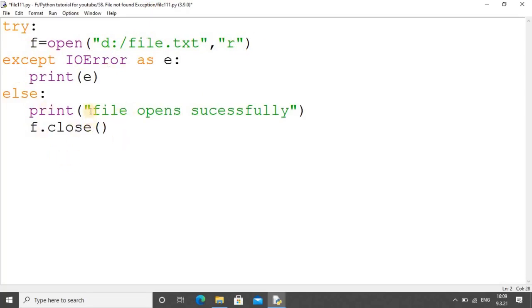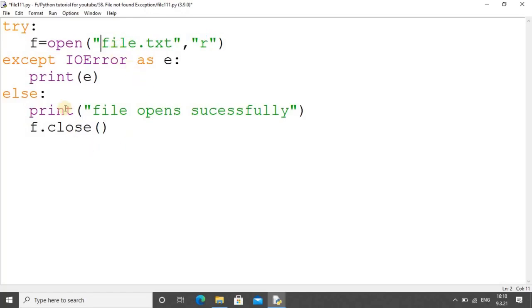Or even if it is the same, you can also specify the path. But as a general rule, as a smart programmer, you have to save the source code and the file in the same path, so that your effort will be saved, confusion will be saved, and time will also be saved.